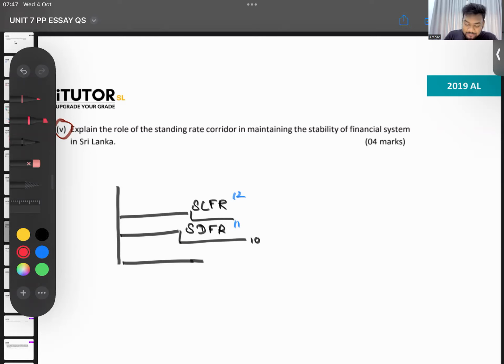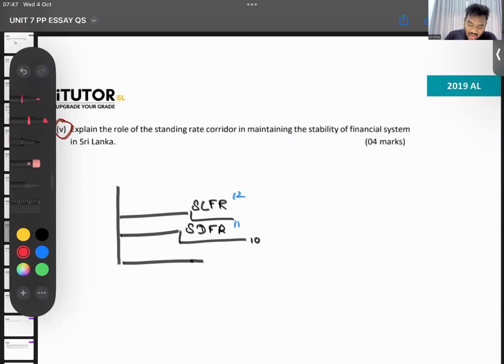Okay. So then what do these policy rates show? This gives the monetary policy signal. If they are reducing these policy rates, it's a signal that the central bank is saying, look here, we are trying to expand the economy. We are trying to have expansionary monetary policy. That's why we are reducing this, because once you reduce this, all other rates are also controlled. So you can talk a little bit about that.